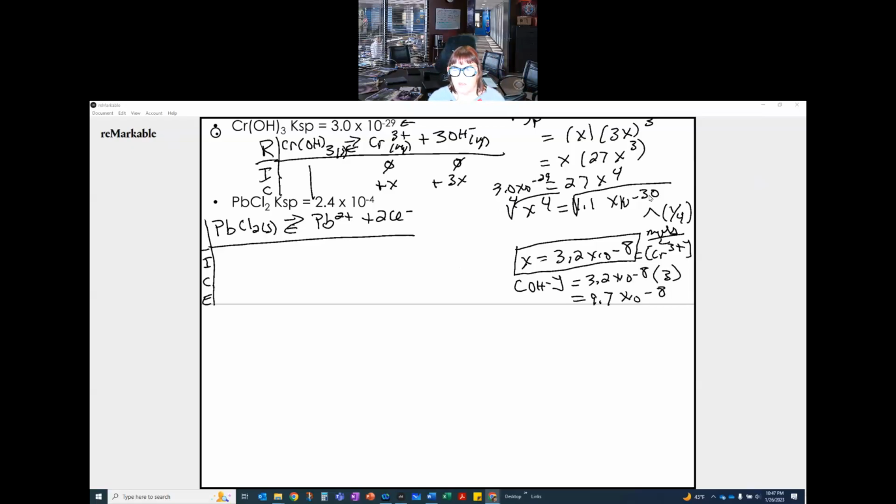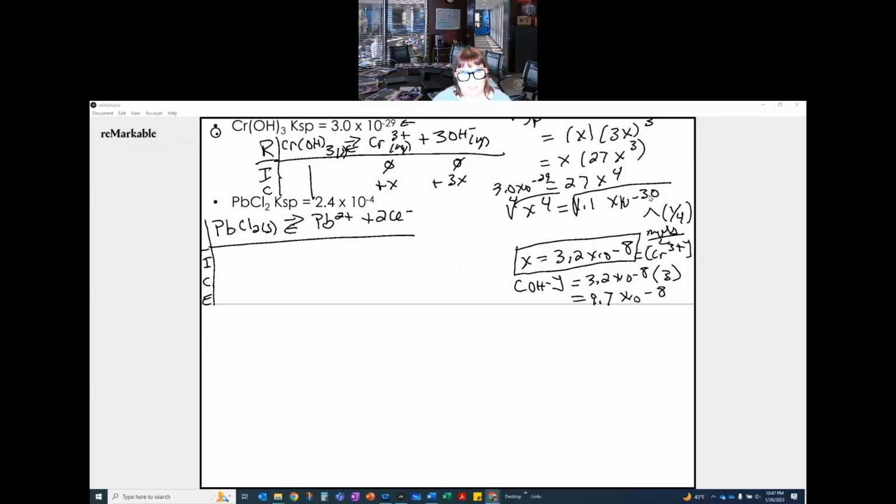We didn't always refer to them as rice tables. Some people still refer to them as ice tables. But I found that I always have to write the reaction first to make it work. So why not just call it a rice table? First time I saw it, I was very offended by it and I wouldn't do it because I was used to it as an ice table. But now I understand why people do that. Okay, I don't care. Use whatever you want.